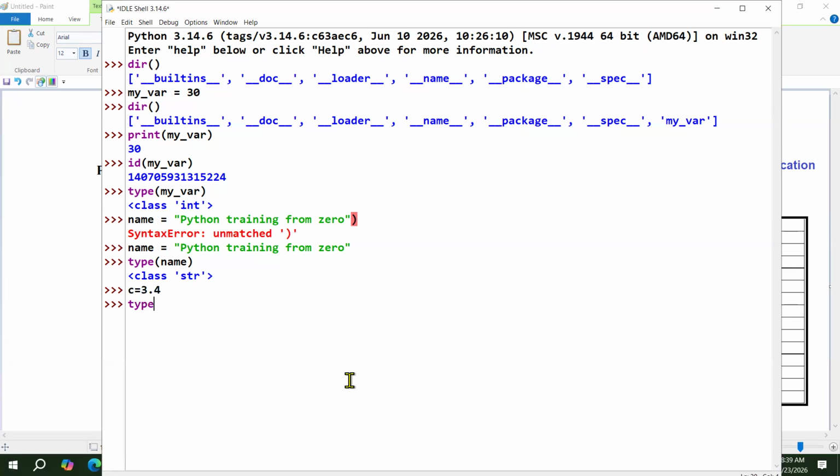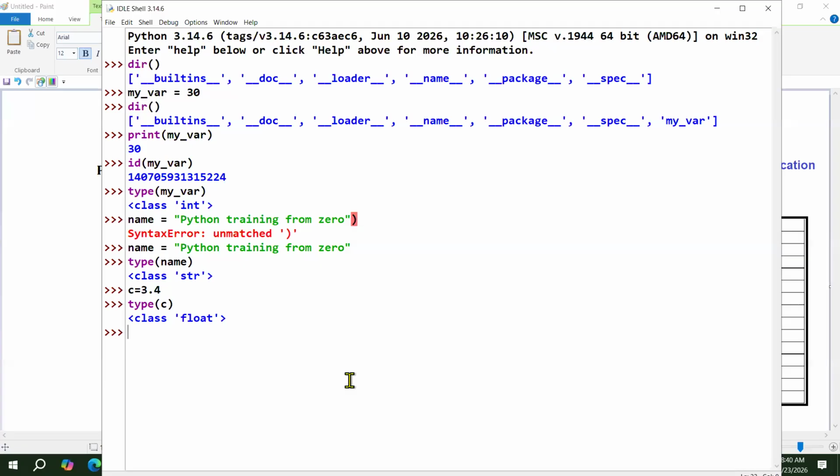Integer, float. See, some names are interestingly coming, but we are not writing like in C language. If you define it and store that nature, we can call it static memory allocation. The best examples are C language, Java, .NET. So that's why Python is easy up to one level.